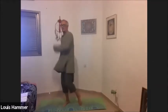Now hit at the top, so you're going along the water path of the kidney, which goes from the bottom of your foot all the way up and ends up where you're hitting your chest. So we're cooling down the heat of the fire with the water. Prior, we were working with the heart, now with the kidney.